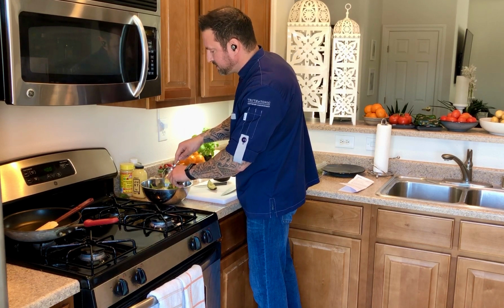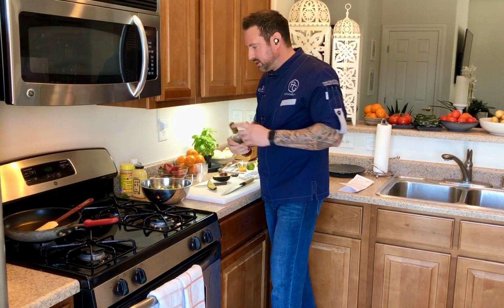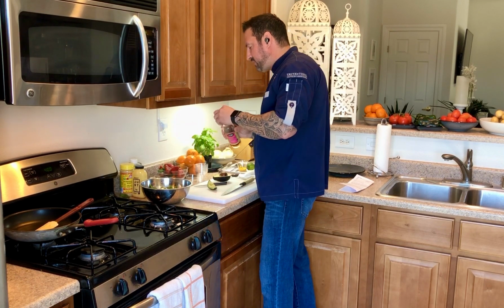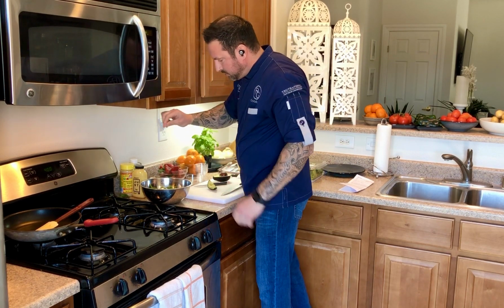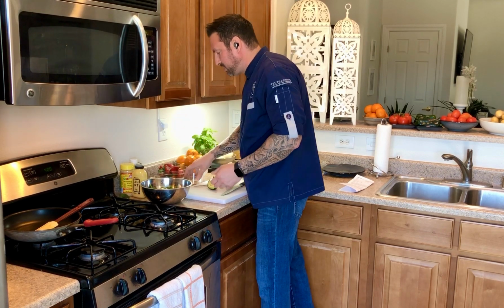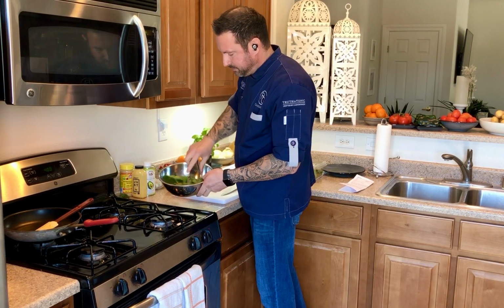Now, to make a dressing is very simple. If you have a nice, clean, delicious vinegar, I prefer to use an organic red wine vinegar for this. You just add a little bit to it. It's breakfast, it's not a dinner salad. So that acid, that light flavor is gonna help heighten all the other flavors that are in there. Again, we'll use a little bit of salt, a little bit of cracked pepper. If you want to add more healthy fats, you can. You can use a little bit more avocado oil. For me, personally, I think it's just fine the way it is.